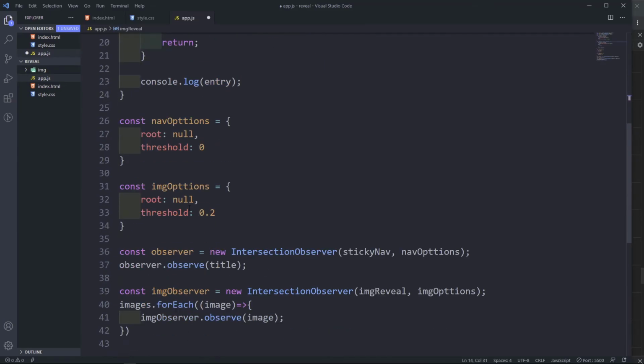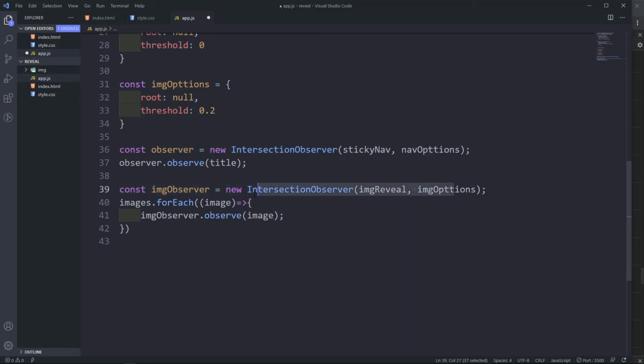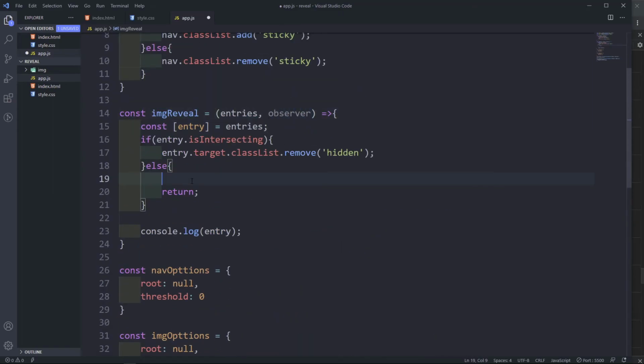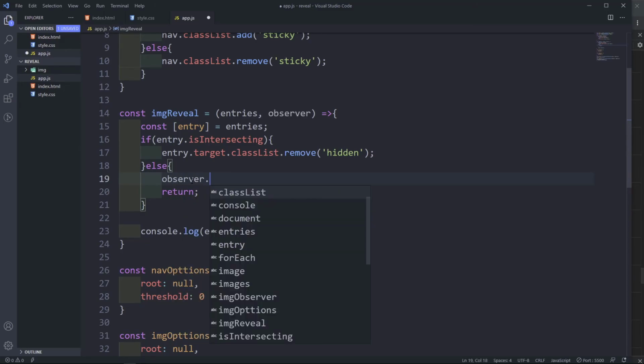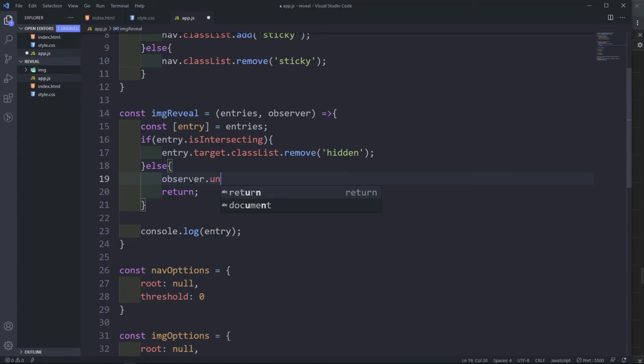It's going to be observer.unobserve, so we are unobserving something.